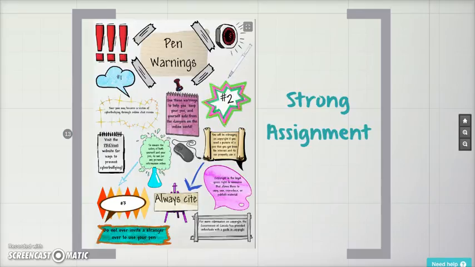All of the warnings make sense and they are listed by numbers. Further, there's actually extra information on this poster, which serves as an effective tool for audiences. If they have a question about cyberbullying or guides to copyright, they can click on the embedded words on the screen that will take them to a different window and go to those websites for some extra information. So it's very helpful.